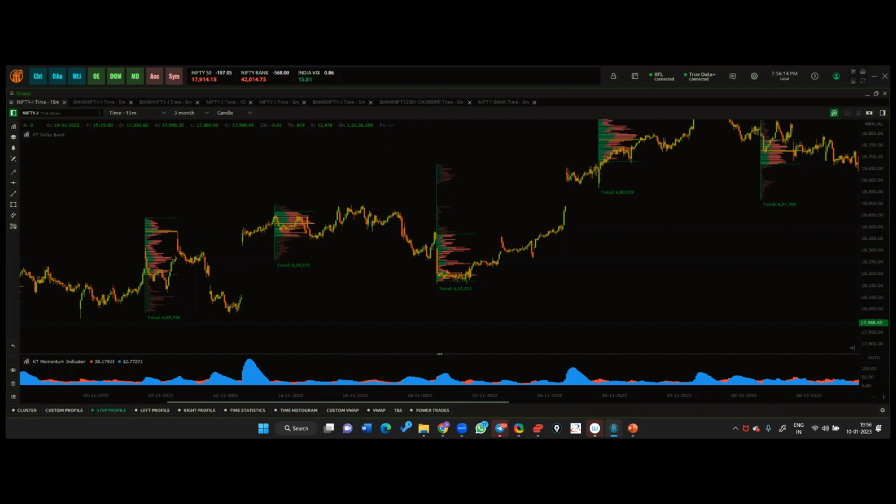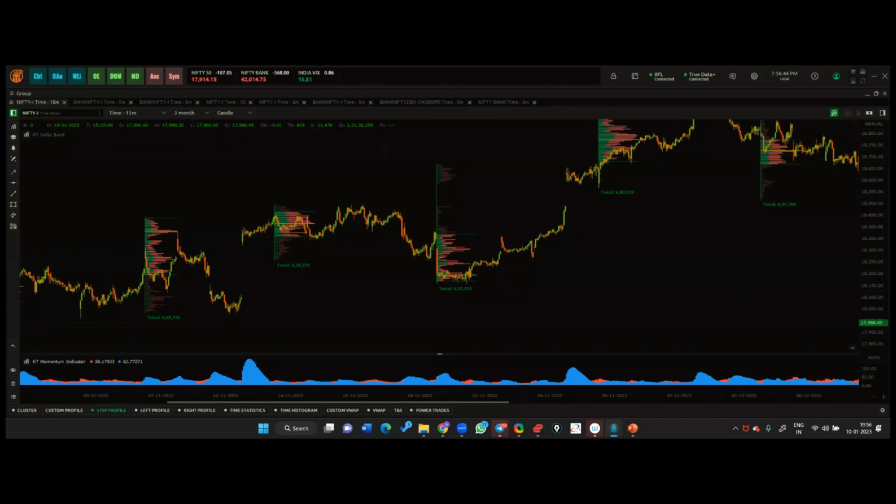Okay, so there is a question, there is no name clearly, but he's asking: I am looking at market profile and volume profile POC. They appear to be the same. Can you explain? I don't use market profile, I only use volume profile. The main difference between market and volume profile is that market profile works on the concept of time and volume profile works on the concept of volume.